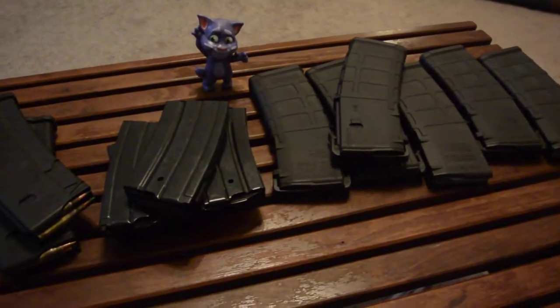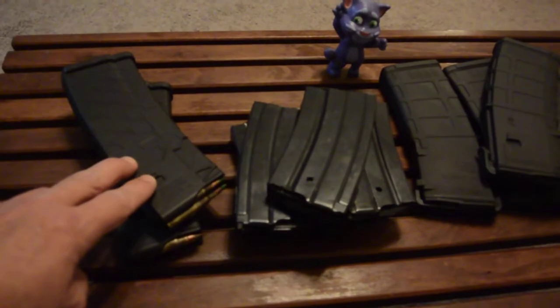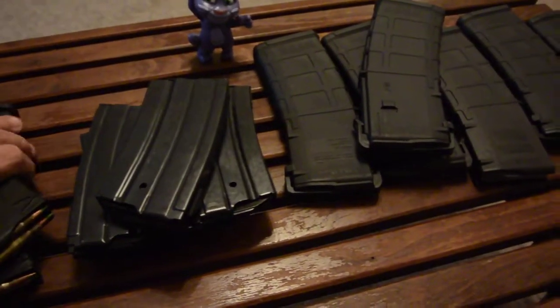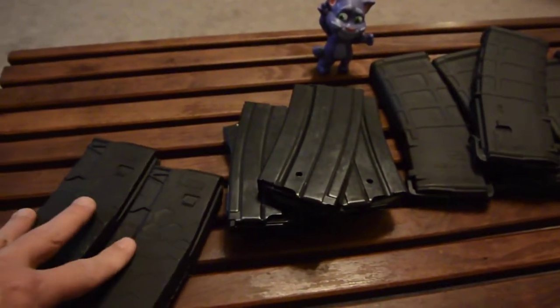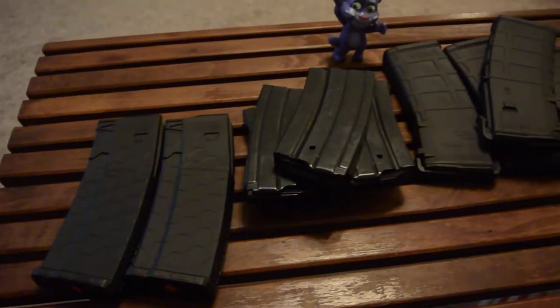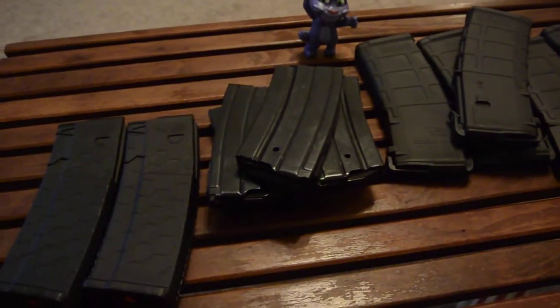But anyway, just something to think about. If you're keeping your magazines loaded, they're probably not going to function as well as they should after an extended period of time. Buy quality magazines. I know there's a lot of them out there, and they probably are quality. I'm not willing to spend the money to buy a whole bunch of magazines and see which are better and which worse. On that, I'm just taking people's word for it.